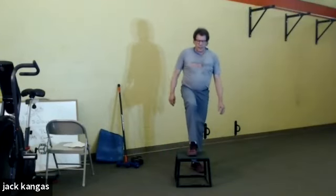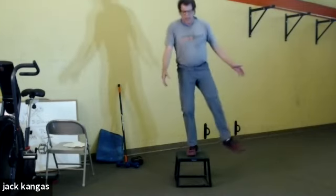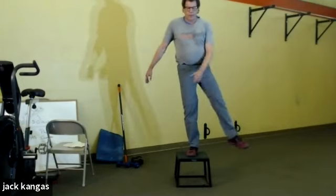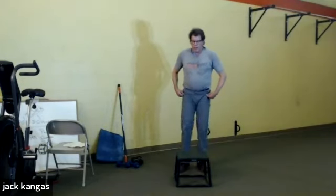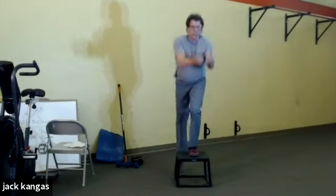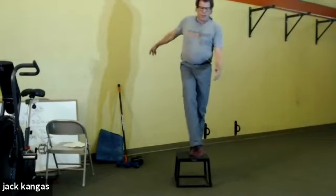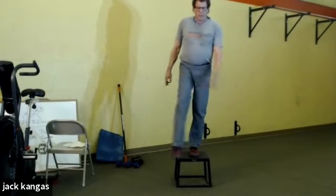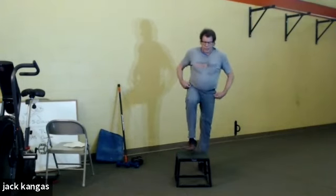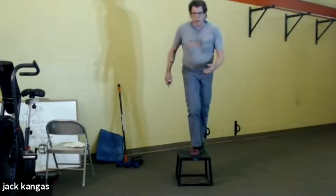And again, I've talked about this before. I shift my weight so it's all over the step or all over where I'm stepping to. It comes straight up. That way there's no extra momentum that I have to contend with. Move the leg around, come back down. Weight forward. Weight is all over the top of the stool. I just have to go straight up here. And again, if I need to touch my other leg here for balance, no problem. Maybe we've done this swinging leg before, but we've got it on a stool. If you're using a higher stool, take a little bit more time. Make sure you can transfer that weight and go up.